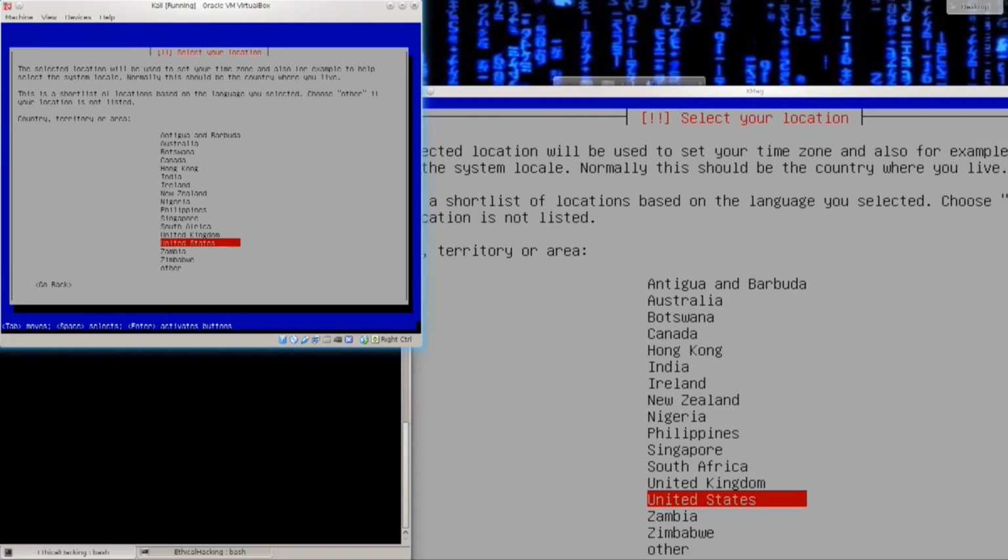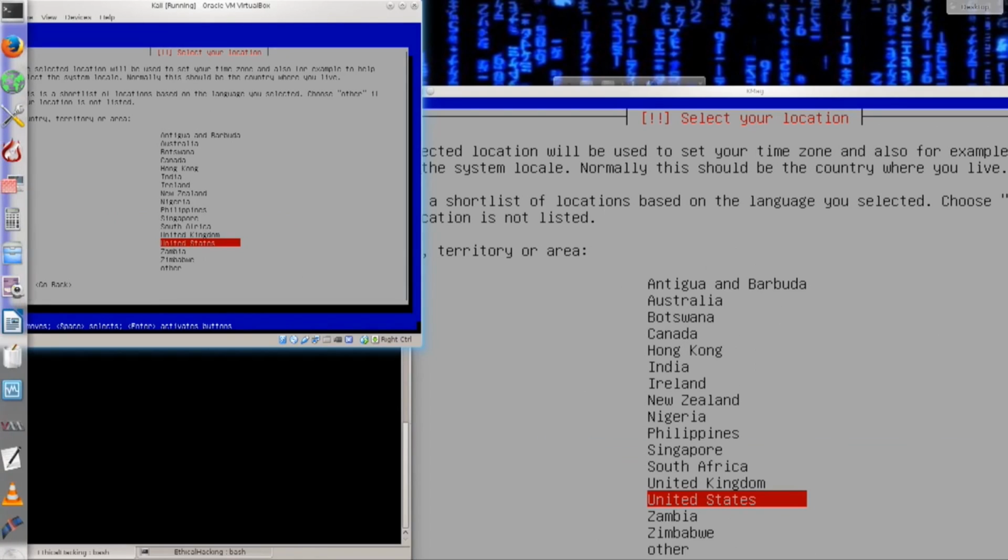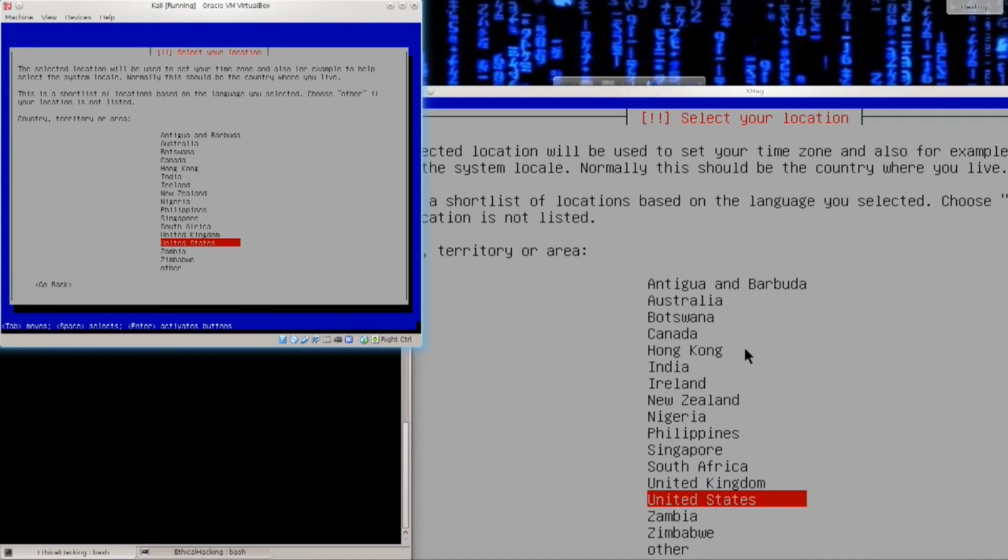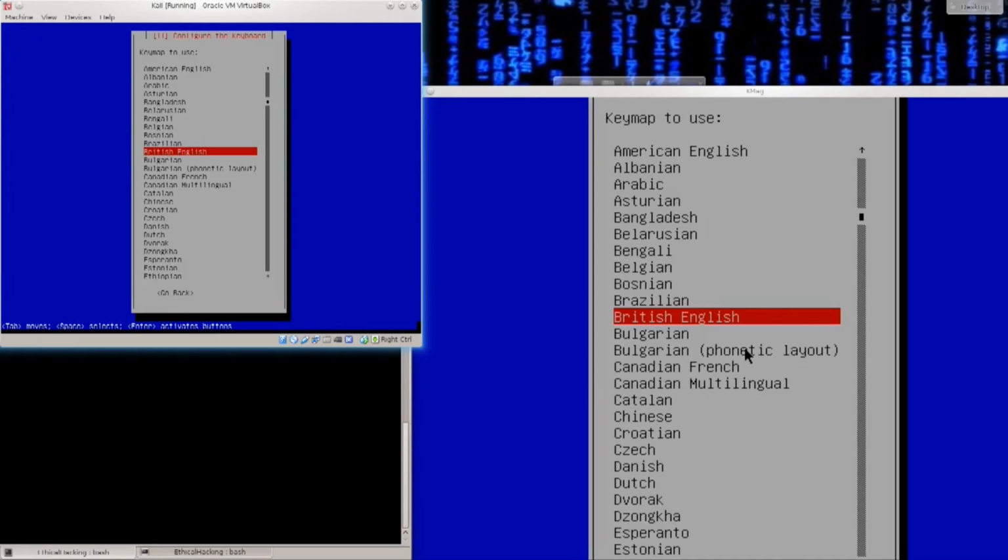So just press enter, and here you can actually choose a country, territory, or area. You can choose whatever you want here. I'm just going to click UK because it immediately offers me a British keyboard that I use. So that's very nice in terms of settings.